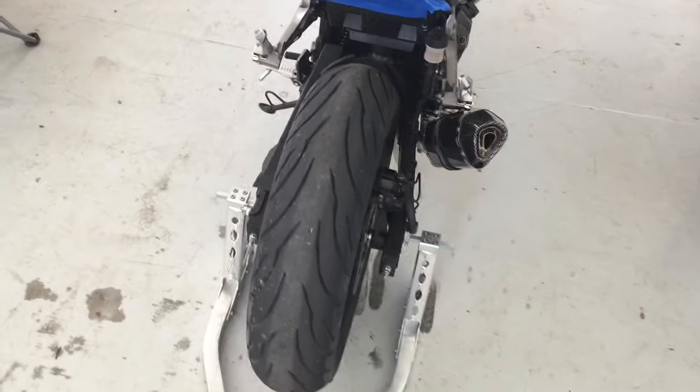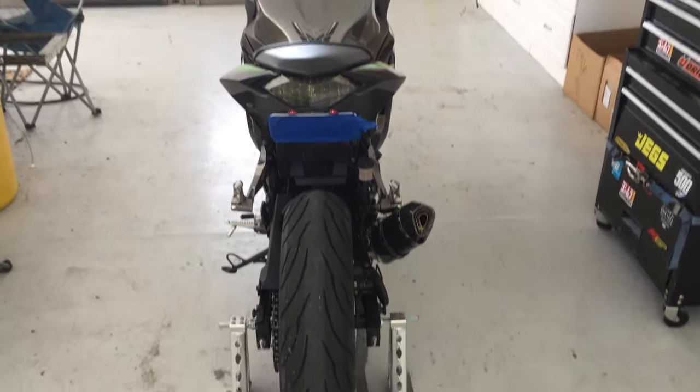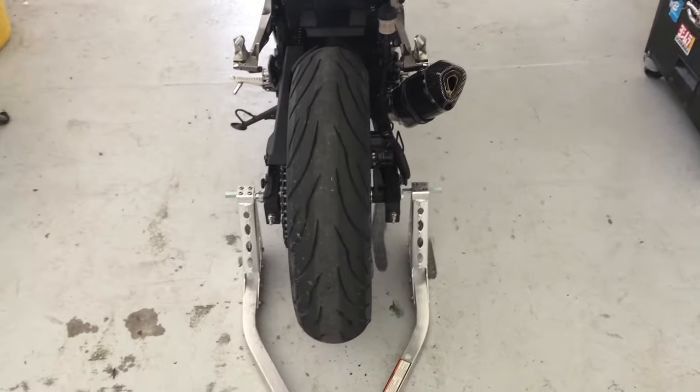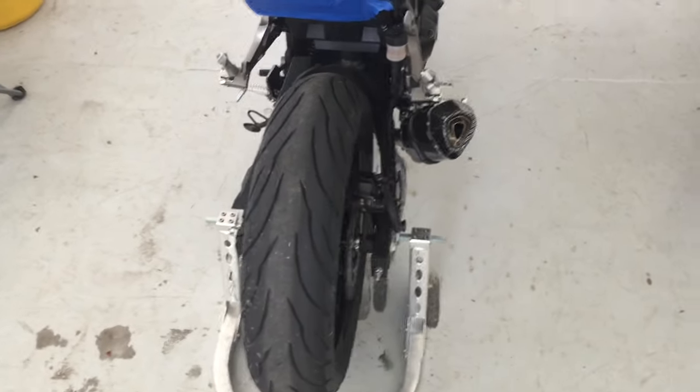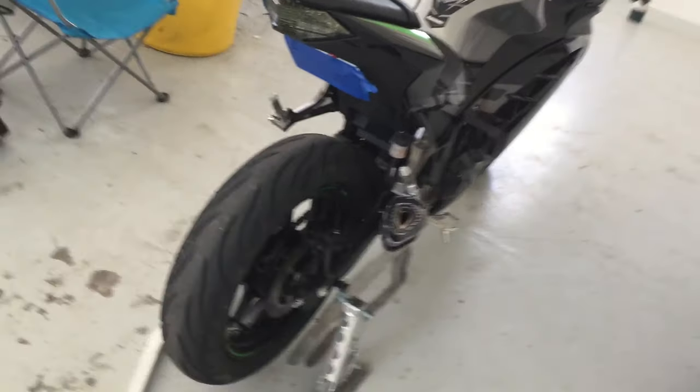I did upgrade the rear tire size. This right here is a 150. No, this is a 160. The bike comes stock with a 140, so this, to be honest with you guys, really made the bike look pretty badass.